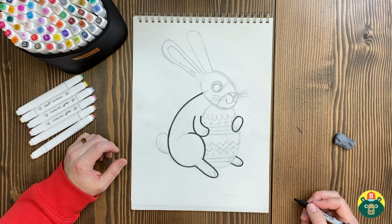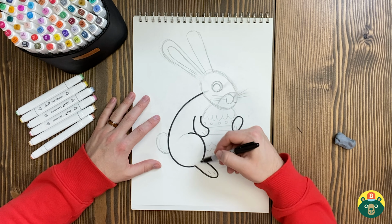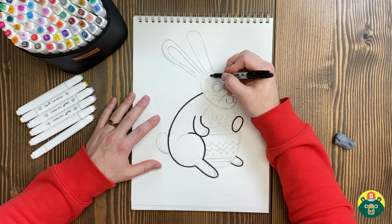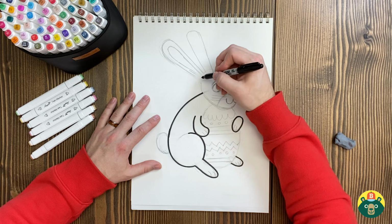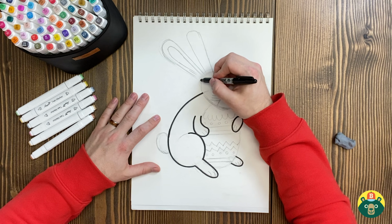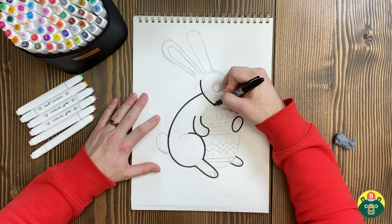There we go. I wanted to do all that before I did the egg because sometimes I'll run over the body parts and I forget that it's behind all those. So I'm also going to do the head first, then I'll draw the egg last, even though we drew the egg first to begin with. I'm actually going to start right here on the side of the ear. I don't want to draw over the ear. I want that ear to be in the front.